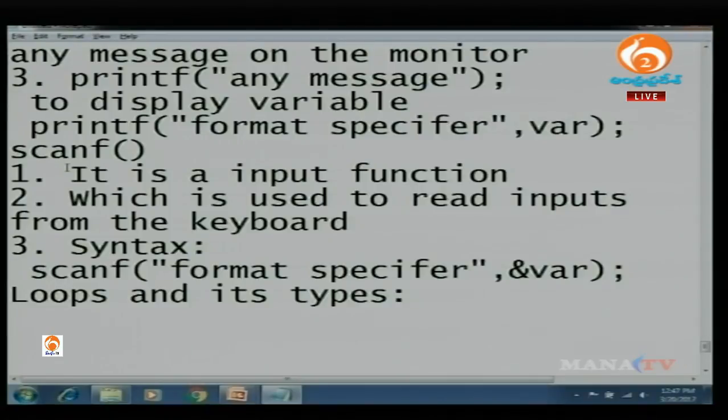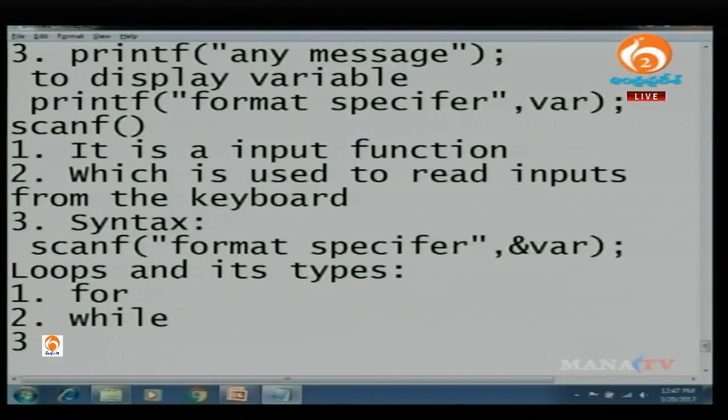For example, there is the for loop, the second one is the while loop, and the third one is the do while loop.